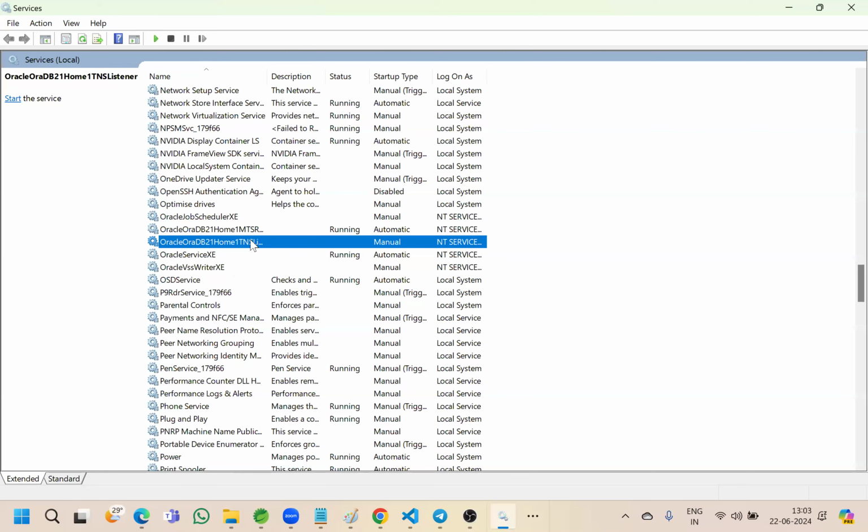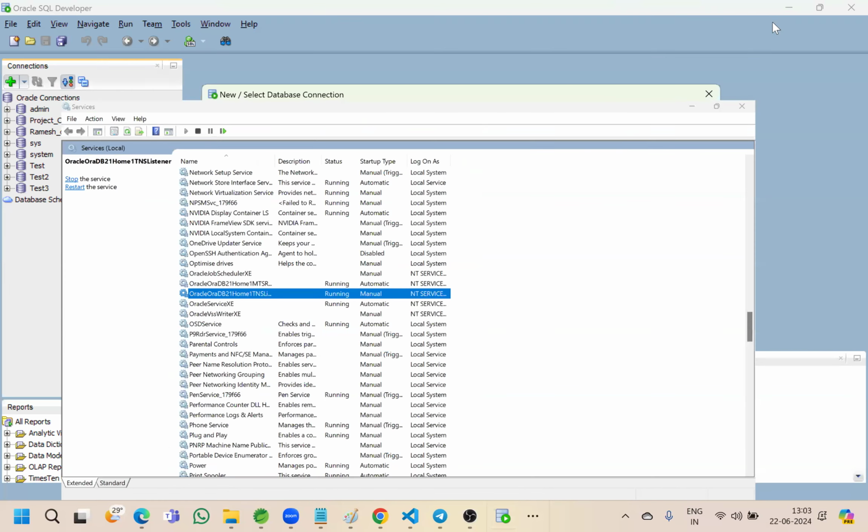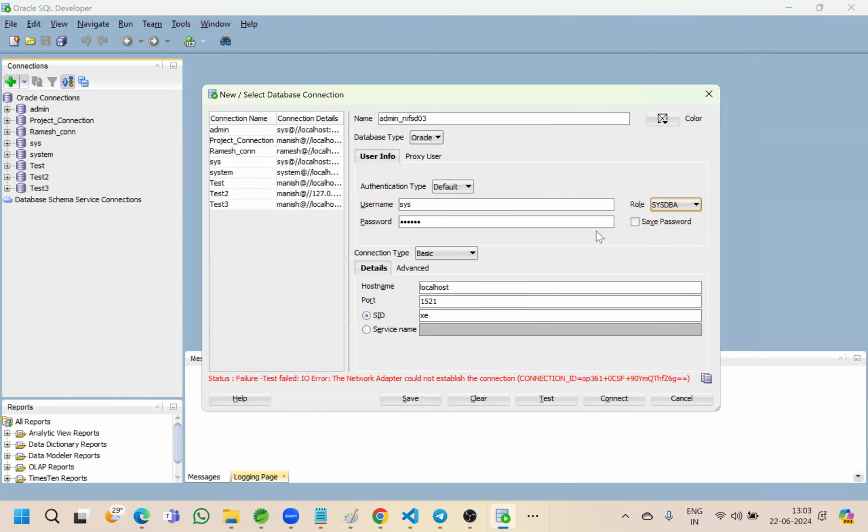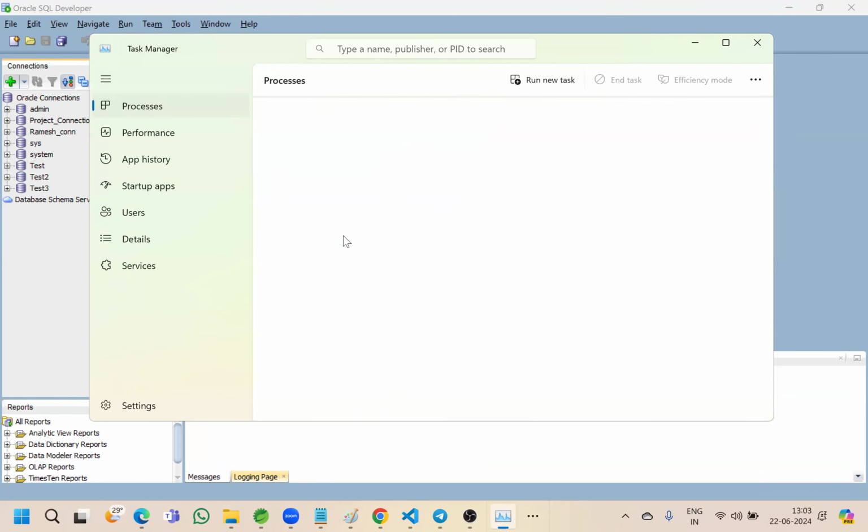I have configured it so that whenever I start it, it will start. I am starting it manually, because whenever I want this software, at that time I want to start it. Otherwise it will take memory unnecessarily. In our task manager, unnecessary processes will be running.